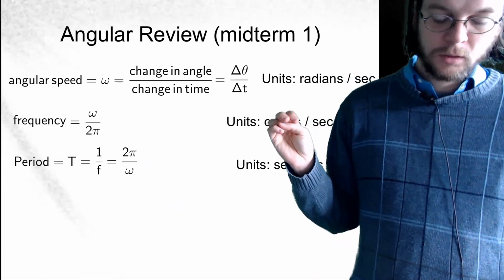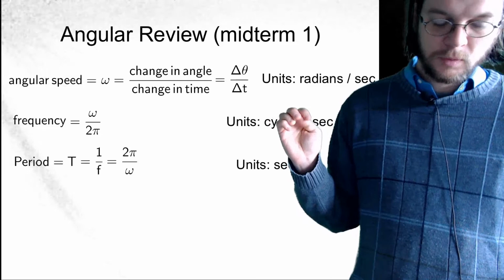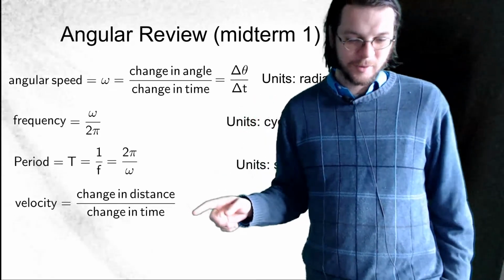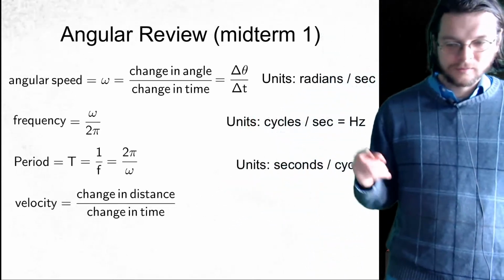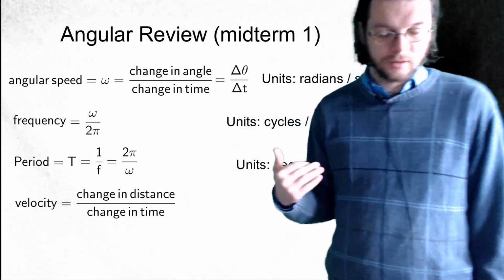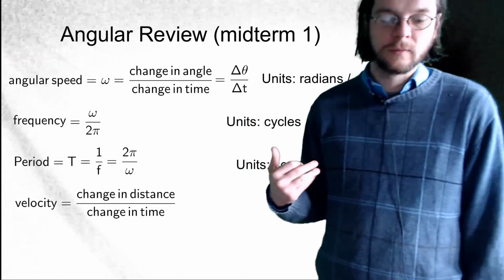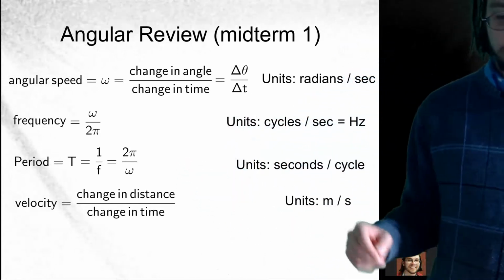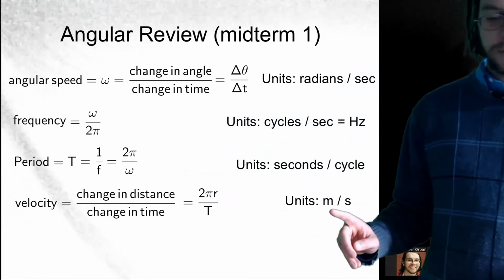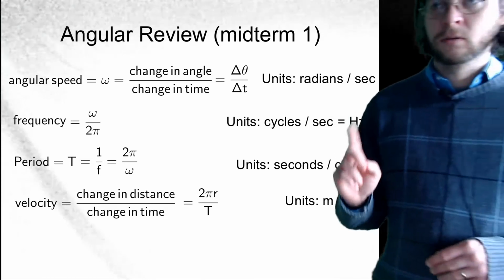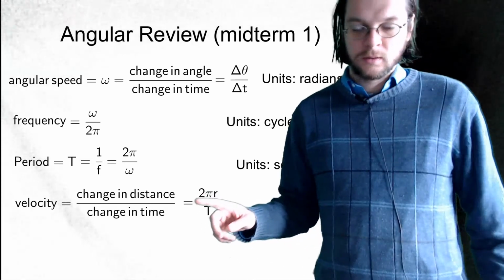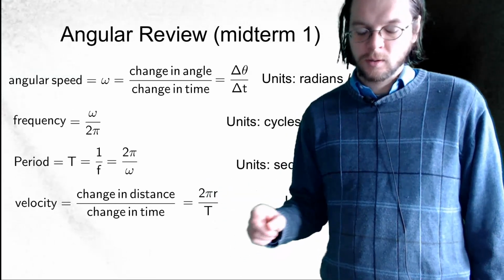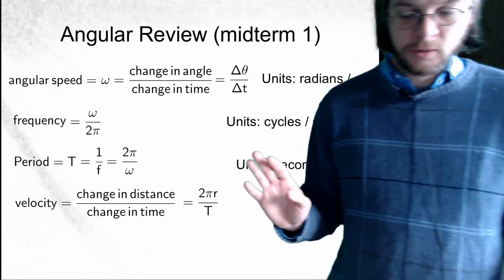The next part is maybe the acceleration. I can't remember. Velocity, sorry. I wrote these slides, and I always forget what the next part is. The velocity, for circular motion, is the distance over time. Well, the distance is the circumference, so it's 2 pi r. And then the time to make one circle is the period, so it's 2 pi r over the period. Velocity, of course, has units of meters per second: meters on the top, seconds on the bottom. All right, so that's the velocity.